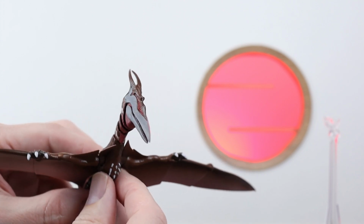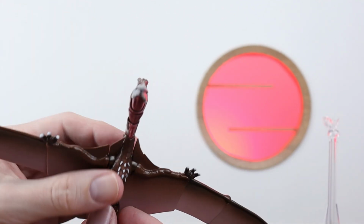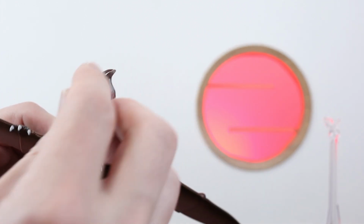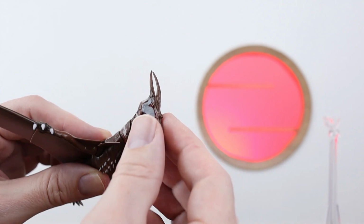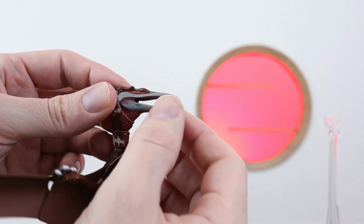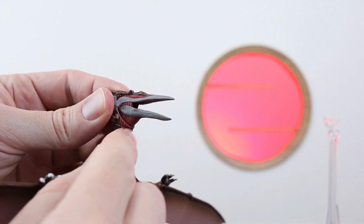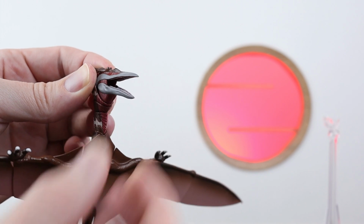First off, I do want to point out that I feel like this has a lot better articulation than the 2019 Rodan that we had for the King of the Monsters movie. Starting with the head, he has a very nice range of motion and everything feels pretty good. So you've got 1, 2, 3 points where it can move. And then for the mouth itself, it's very pelican-like, and it does open decently far. Though I feel like if we had a little bit more range there, it could be quite nice. It does stop there for me.